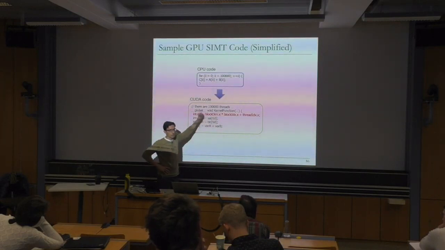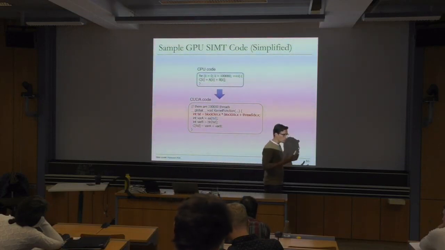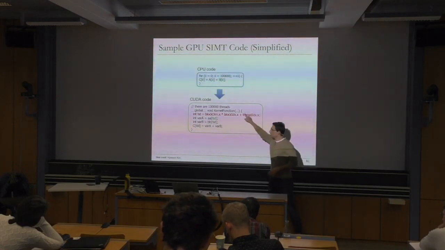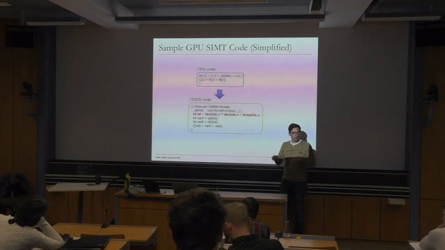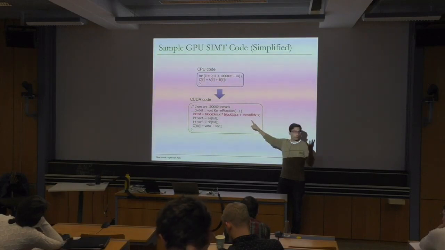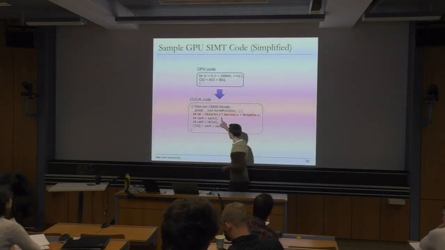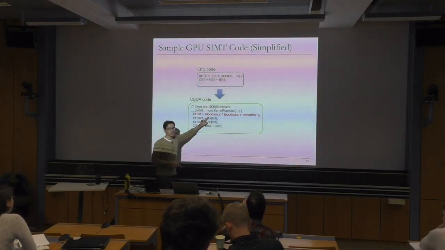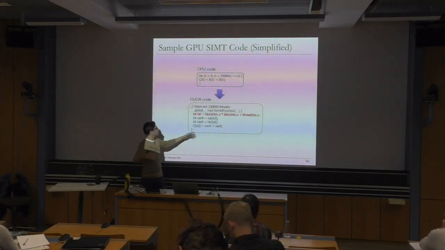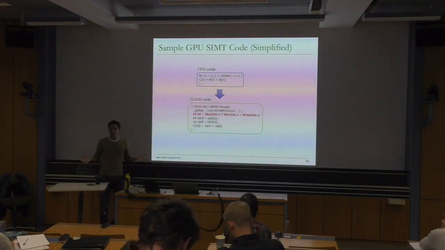You see, right? Remember in the previous slide I was saying, you are the programmer and you're going to write the program to launch 4 blocks of 100 threads each, right? So you have 100 threads per block. So this is going to be a number between 0 and 99. And then you have 4 blocks, so this is going to be a number between 0 and 3. And the size of the block, this blockDim, is 100. And this way I can access the 400 elements that these 2 arrays A and B have. This is how we write the program.